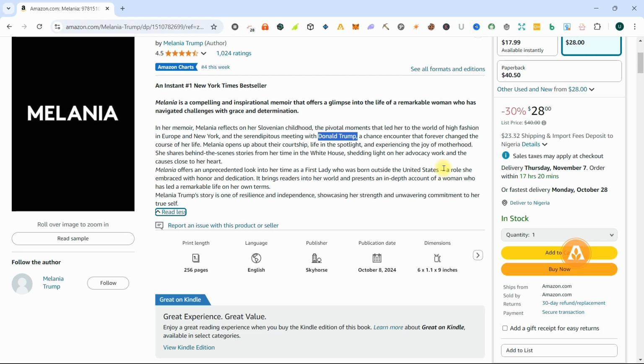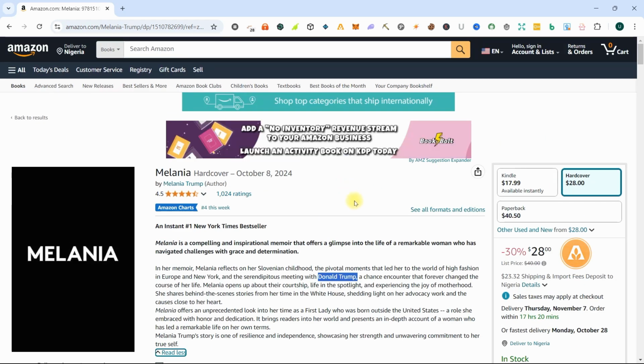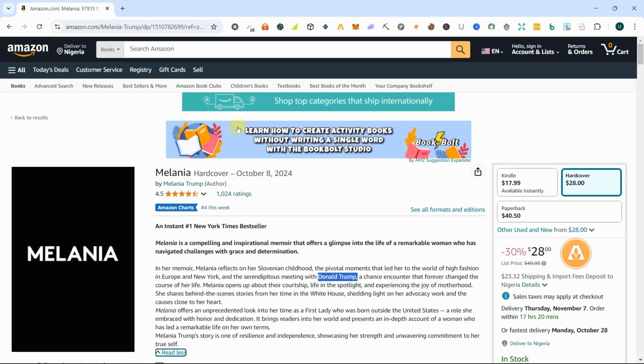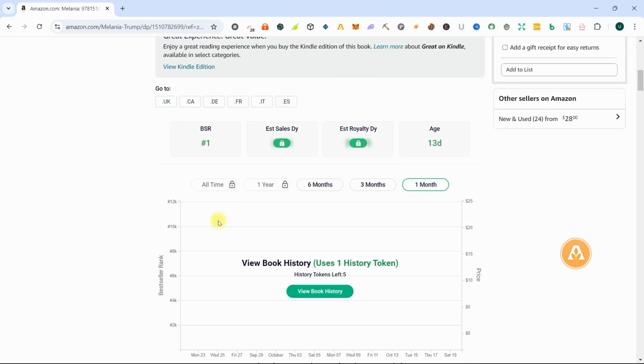And it will make a good book. Okay, now coming to, okay, I'm done writing my book. This is just like we are generating an idea of what we are going to write on, because this book is ranking number one as a bestseller. You can see bestseller rank one.